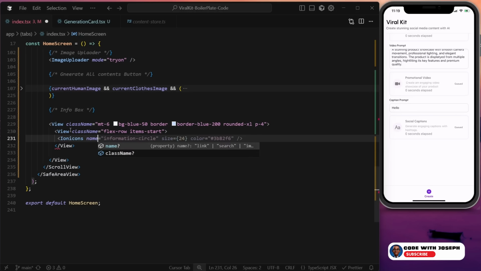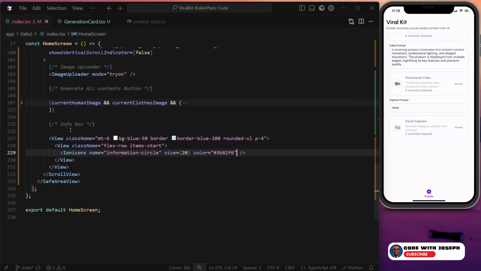Name is going to be information, size is going to be 20 or 24, then color 3B82F6. Save that. You see what that looks like.